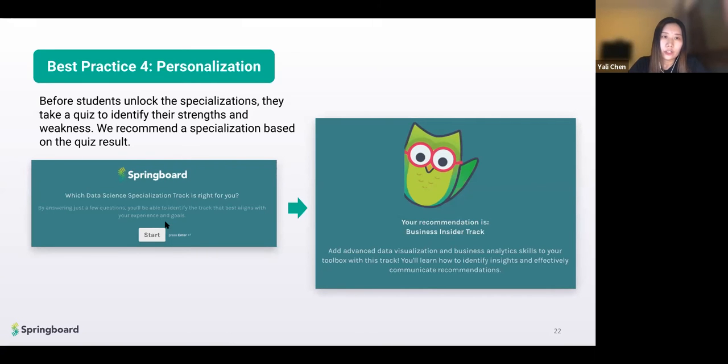For example, they start a quiz and go through 8 to 10 questions, and then it's like a black box, and it outputs our recommendation: okay, we think you are suitable for this business insider track. Inside that there are some algorithms, but the student doesn't need to know. They just need some help to make the decisions. And this is how personalization is used in this course.